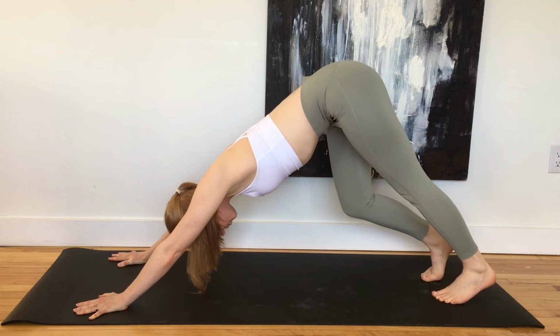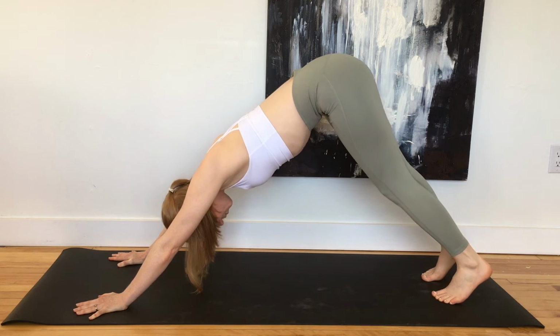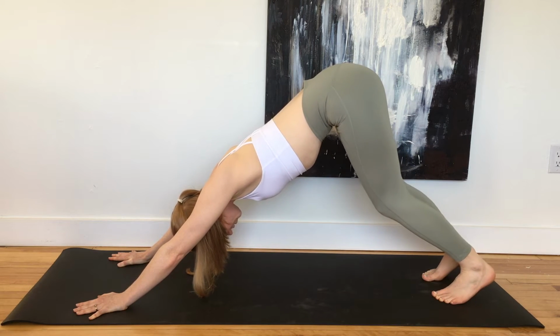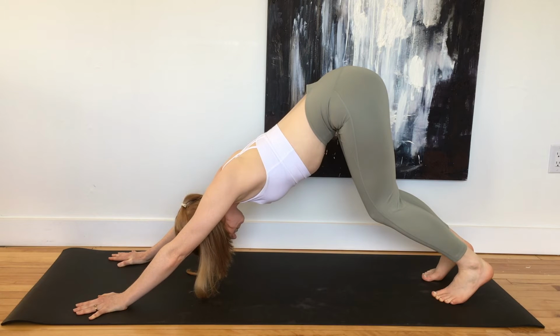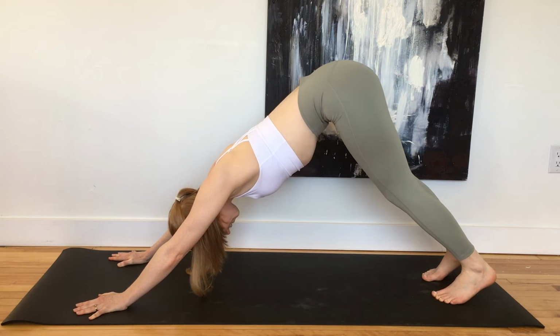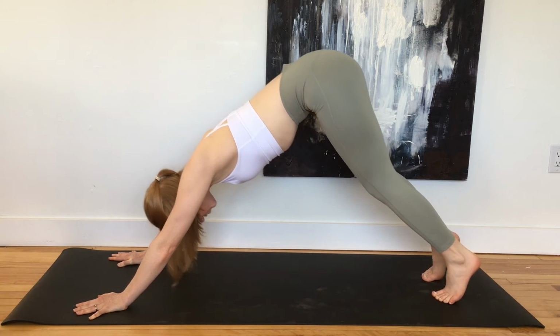So this is an intense pose, and feel free to take breaks if you need to. Or you can come into stillness and take 3 more breaths here. You can always have a little bend in the knees if you need it. Letting the heels get heavy. One more breath in. One more breath out. And then drop the knees.